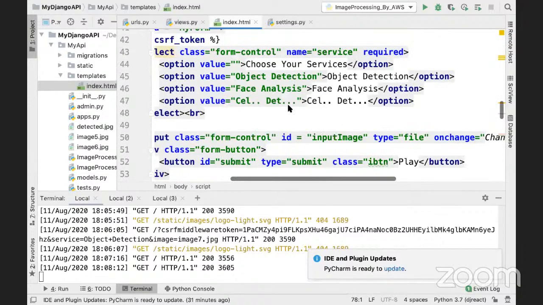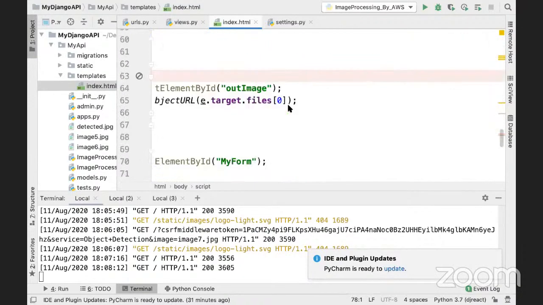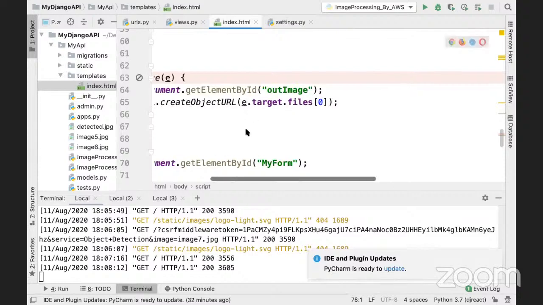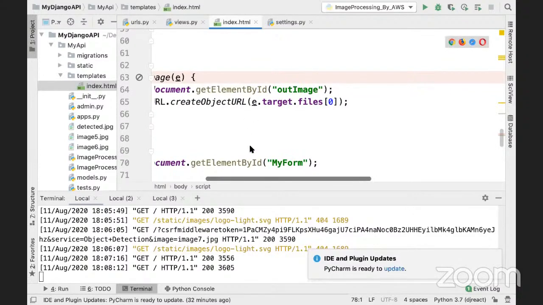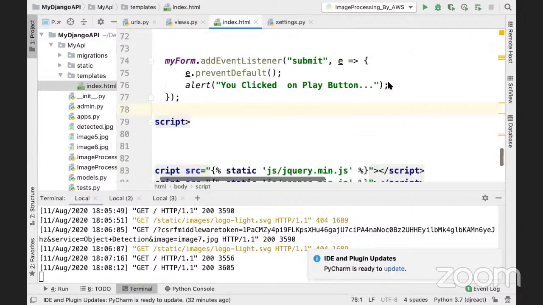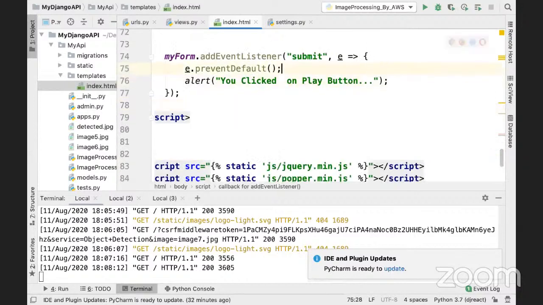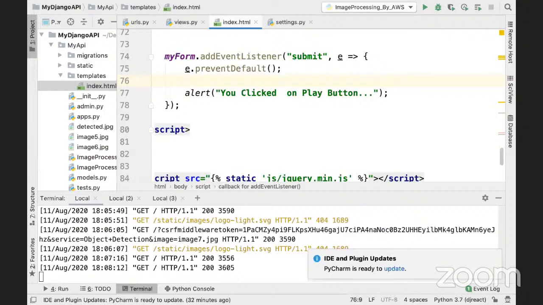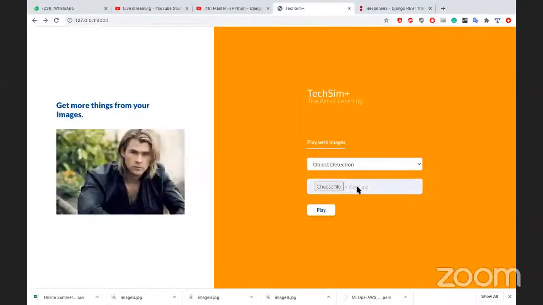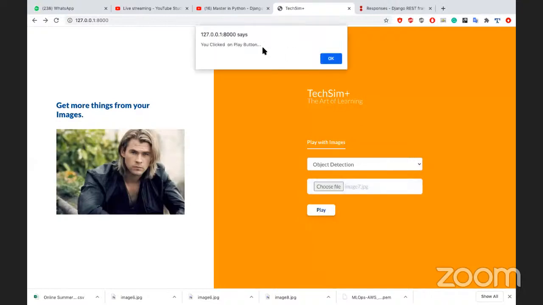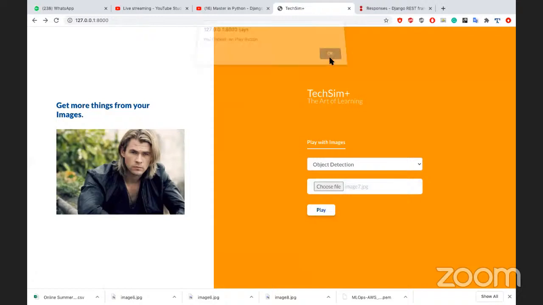What I'm doing here, guys, the next point is that, apart from getting the alert, my point is to get the image which is selected by us, like image 7.jpg. When you click on the play button, the name should be shown here. So how can we do this?